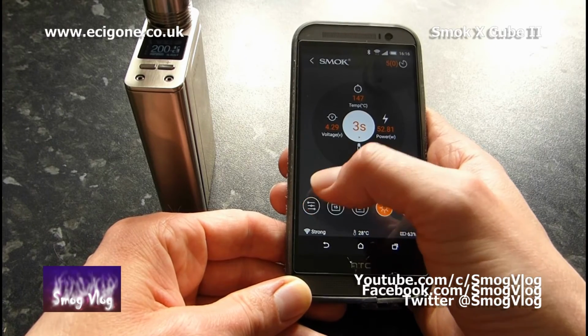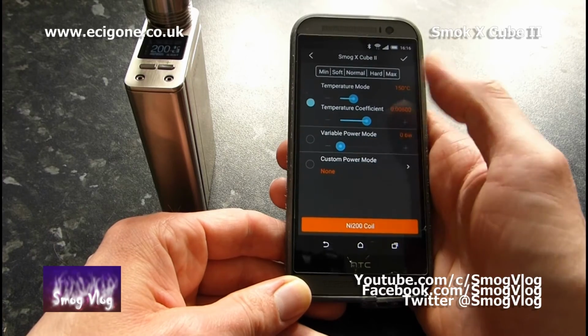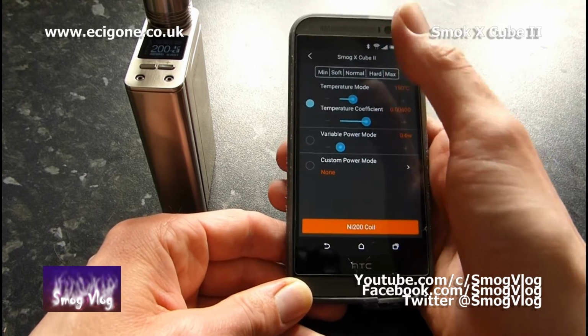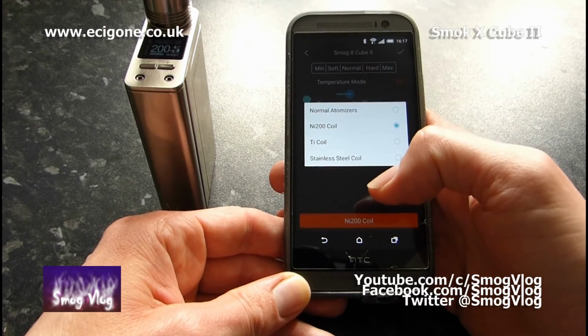In the Smart BEC menu, you also have the option to change from temperature mode, variable mode or custom power mode, etc. Change your hit. Also to tell it what type of coil you're using.